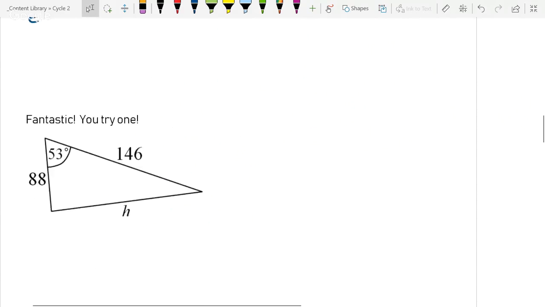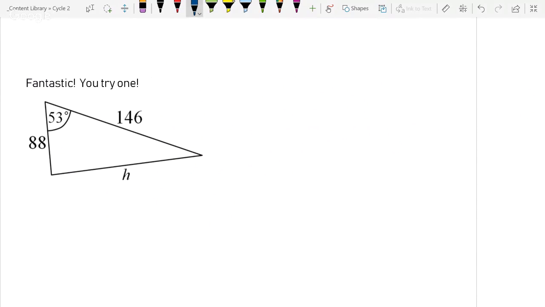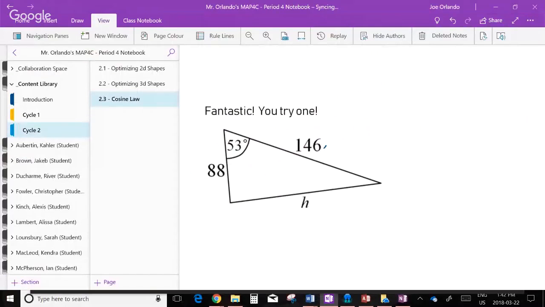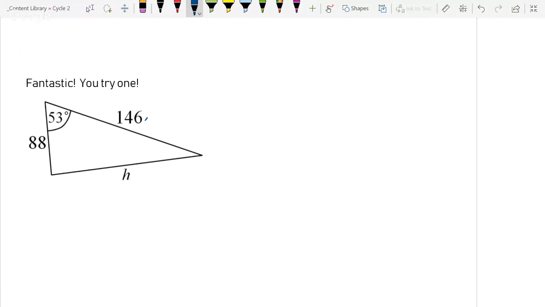What letters do you want to use? You can pick your units. You could say this is 146 cubits. Or centimeters. Or groundhogs. Maybe that's how you measure everything now. Maybe you make groundhogs line up, and it took 146 of them to fill that space. I don't know. And 88 groundhogs to fill the other.